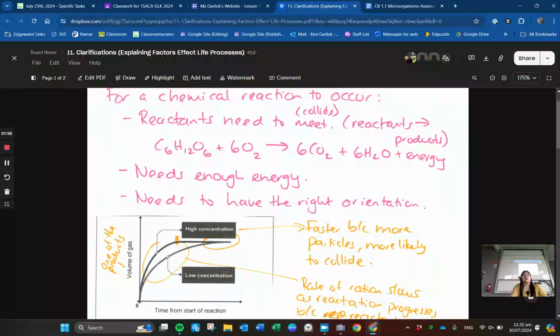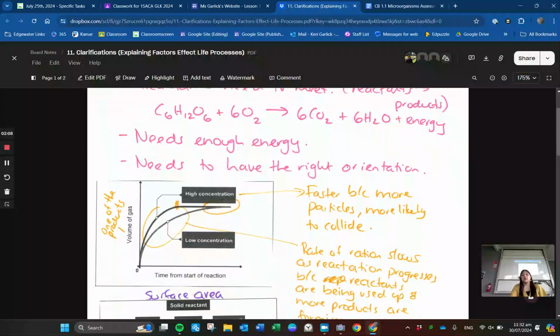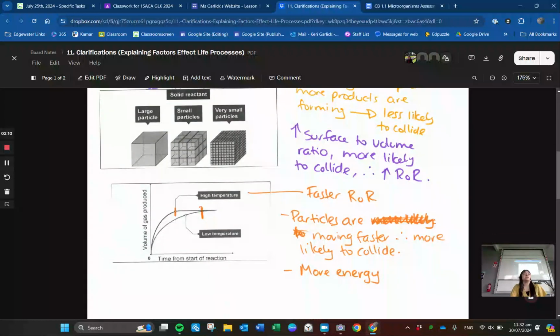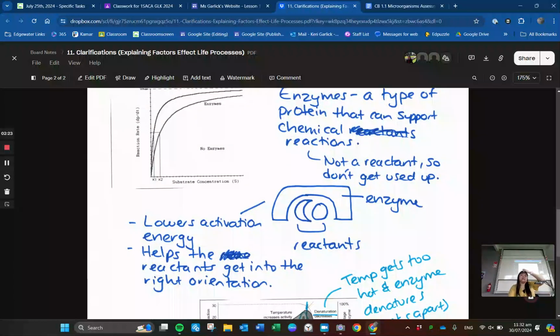So the big thing there is thinking about chemical reactions. A lot of you guys chose temperature, so be mindful of how temperature affects rate of reaction, because that's going to be the component affecting your bacteria or your virus or your fungus. The other thing you could be writing about is enzymes, because bacteria and fungus have enzymes. Viruses might have a few enzymes, but clearly not as many because they need to hijack the cell. So just keep that in mind.